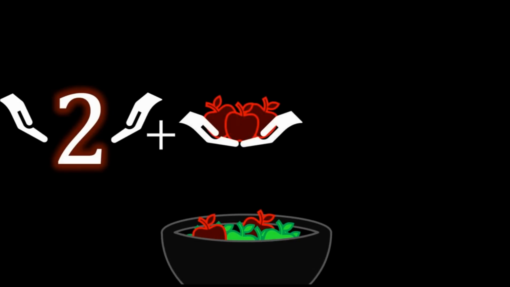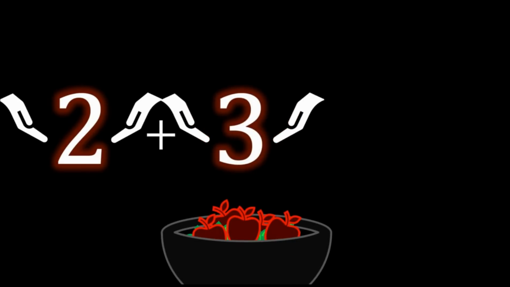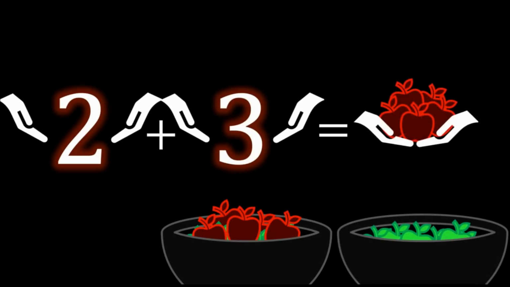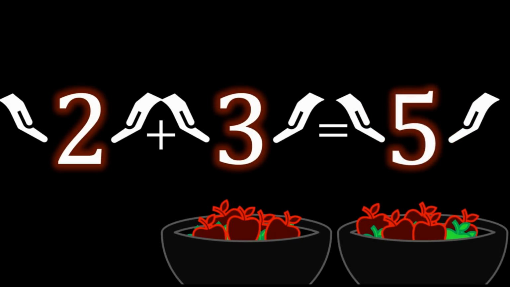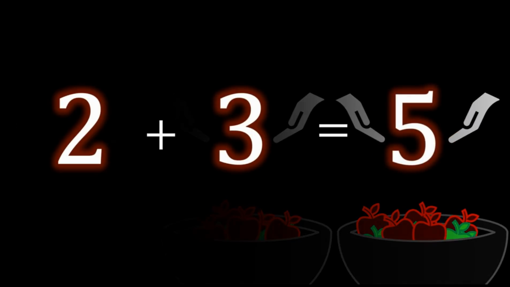Now consider one more scenario. Into a bowl that is partially filled with apples, drop 2 apples, and then into the same bowl, drop 3 apples. This is equivalent to dropping 5 apples into the original bowl. Again, the mathematical expression is 2 plus 3 equals 5. But the meaning is adding 2 and then adding 3 is the same as adding 5. Now all the numbers represent actions, the action of adding more apples.